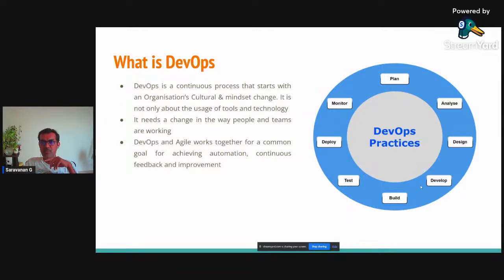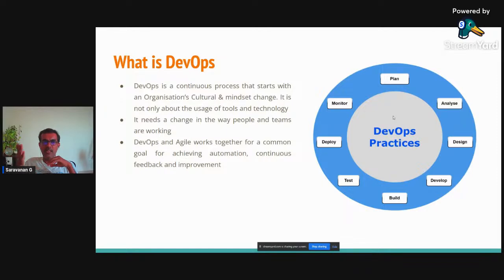As I showed here, DevOps practices comprise planning, analysis, design, and development. Every aspect of the software development cycle and application development life cycle comes under DevOps as a practice, so that the goal of releasing the product without any errors and achieving customer satisfaction is met. That's the overall idea about DevOps as a practice. DevOps also recommends the way people and teams work. Previously, the development team, operations team, and testing team were all working in silos, but DevOps as a practice brings everybody together as a team, working with a one-product mentality.